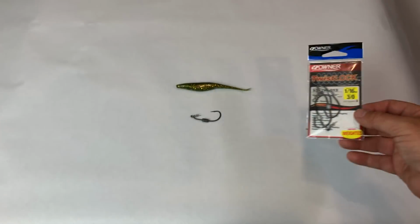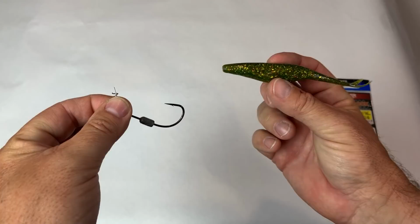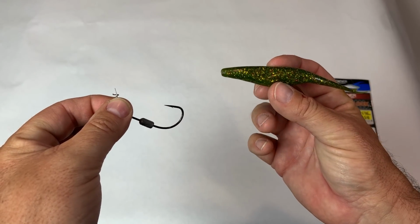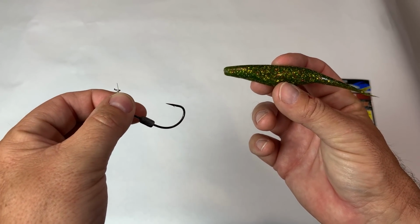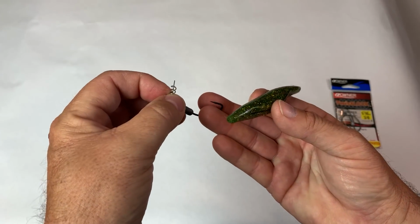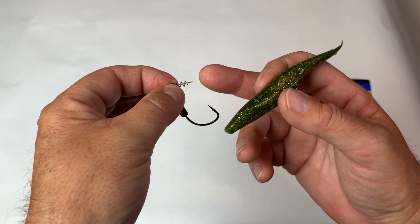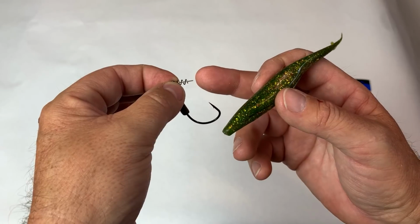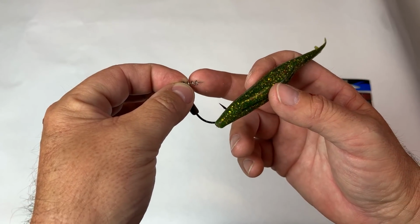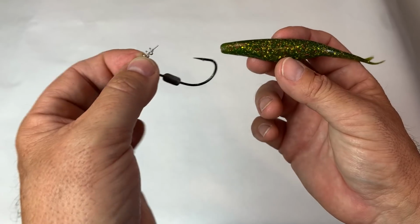So here we go. This right here is a standard 3/0 1/8 ounce Owner Twistlock, and this is the Alabama Leprechaun. I'm going to show you from the beginning how to rig this up. As you can see, this hook has what they call a center pin in it. It's a locking mechanism with a pin that goes right into the head of the lure, and then you twist the lure onto this spring, and that locks the head into place to keep the head from sliding down on the hook shank.